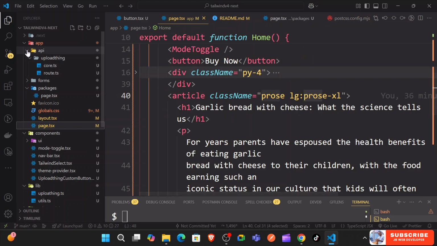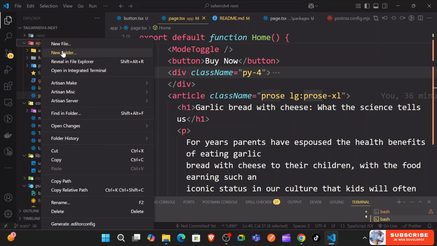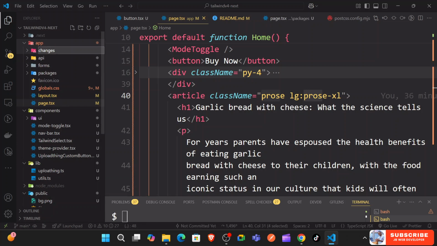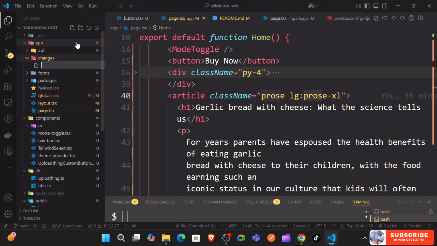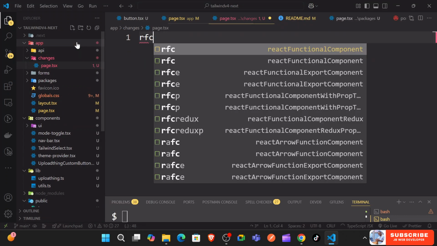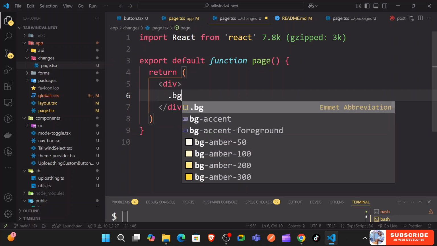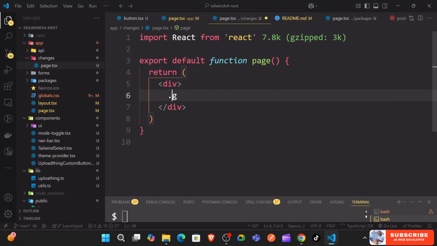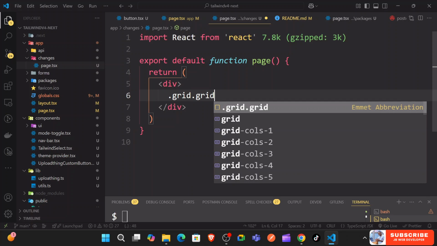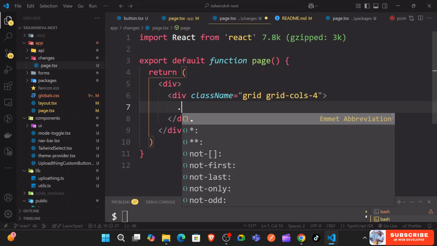So I'm just going to create another page here for maybe changes. Changes, and just going to create page.tsx with rfc. Okay, so I'm just going to add something like a grid with grid-cols-4, and add some borders here.